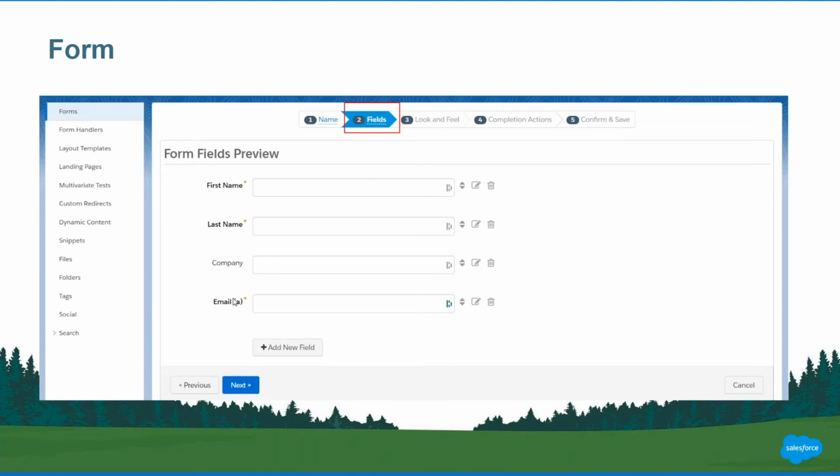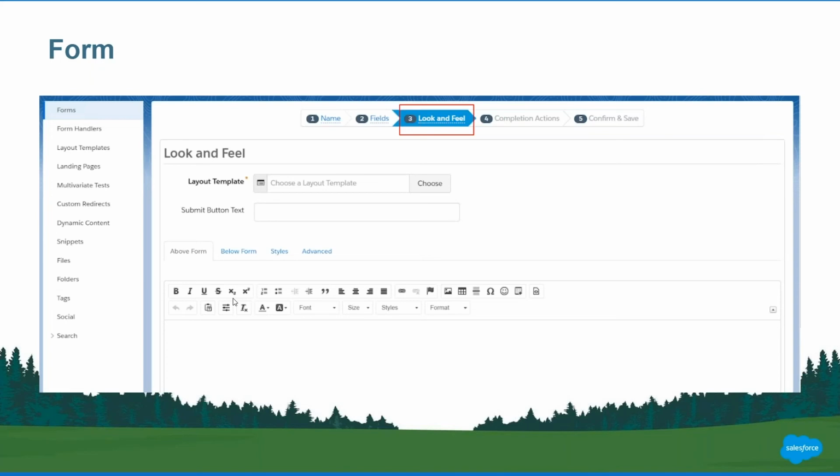All right. So the next tab is the look and feel tab section. In this section, you can customize and style your form's look and feel. And this is where you set up and create the user interface features of your form. So you can also use some predefined layout templates that Pardot offers, or you can create your own layout template from scratch. So these layout templates are a great solution if you want to enhance your form with styling options that are not available using the default Pardot functionality.